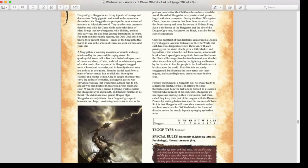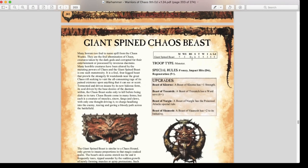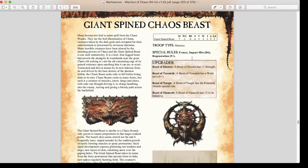Dragon Ogre Shoggoths have remained relatively the same there as well. Now we have a new unit called the Giant Spined Chaos Beast. So another big boy is also really quick as well. It's got 7 movement, 3 weapon skill, 6 strength, 5 toughness, 5 wounds, 3 initiative, 5 attacks, 5 leadership. It's got frenzy as well as causes D6 impact hits, regeneration of 5 up.